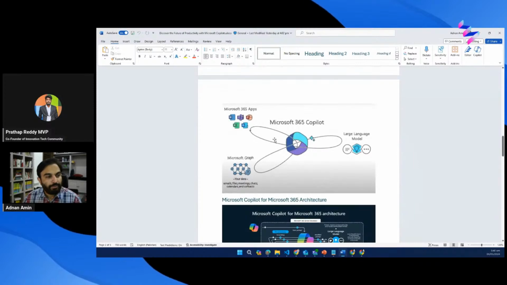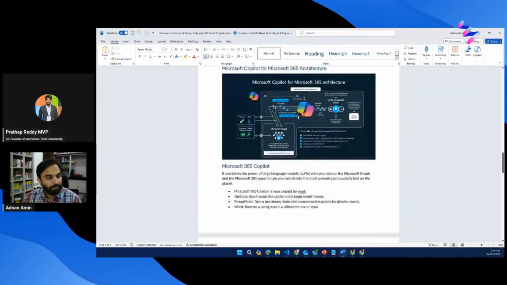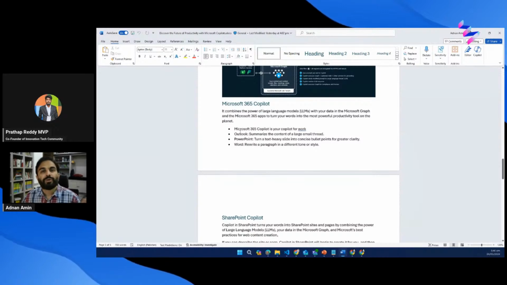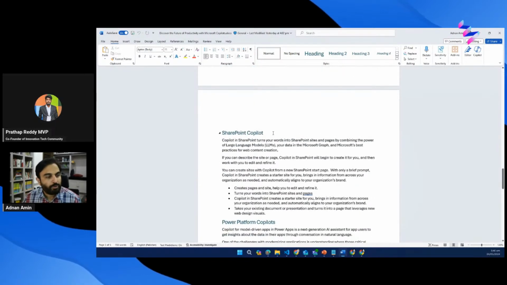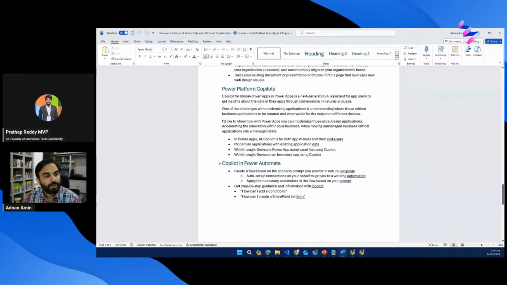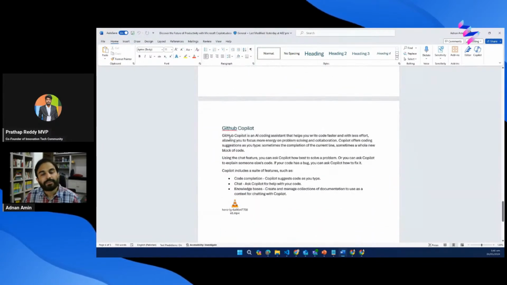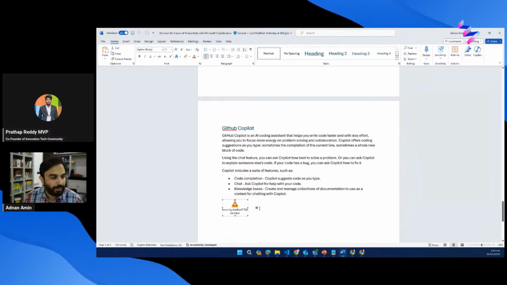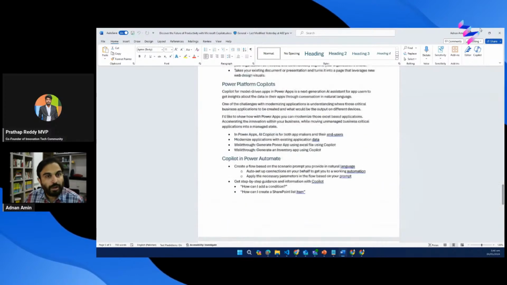The slide deck which I have created has different content: Microsoft 365 Copilot, some bullet points from my previous slide, SharePoint Copilot, what would need to be included, Power Platform Copilots, Copilot in Power Automate. I just added some random information to see how it will generate. I also tried adding a video here to see how it would look if it includes it. But it does not include the video, though it has added the images. So now let's try it.